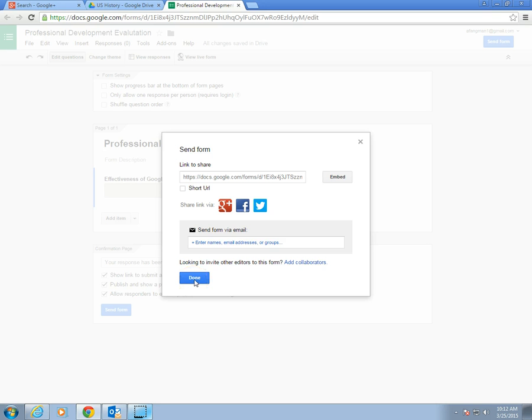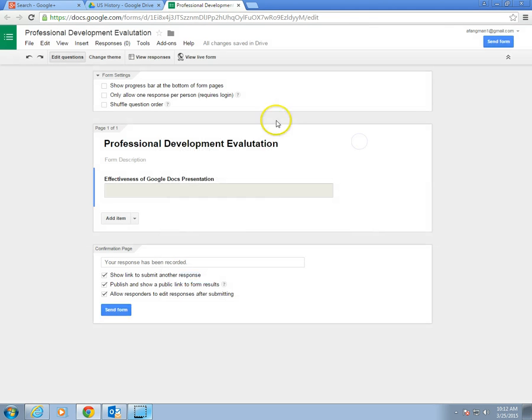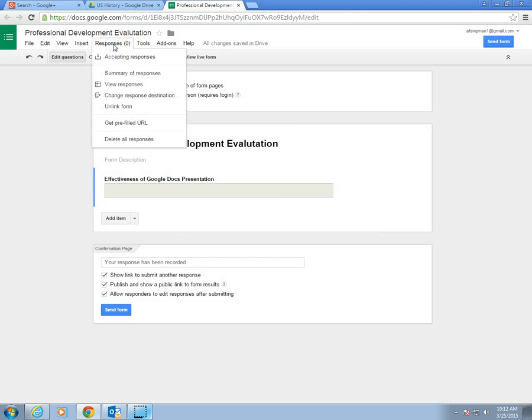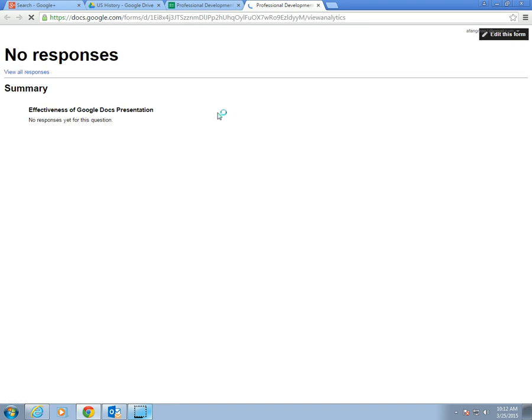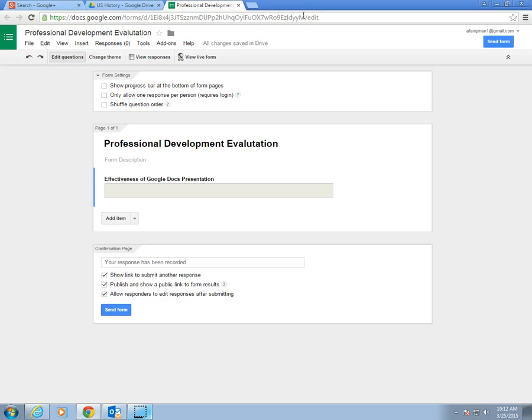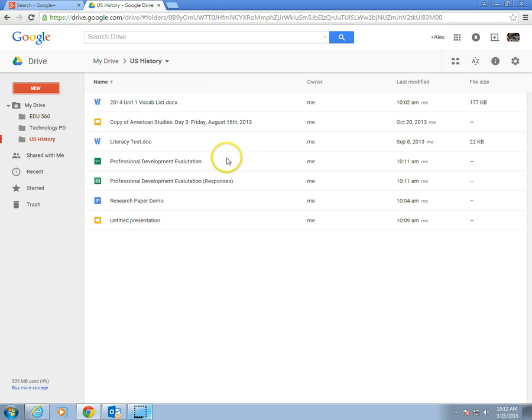But what it does is it allows that then to send the feedback, and what you're able to do is come up here and look at those responses. You can see the summary of the responses to your Google form. So if you're having group members evaluate one another, this would be a fantastic tool because they're able to do it technology based, and they're able to email it to you, and they're able to do it personally, because then you're not having students look at each other's answers. What did you put about me? What did you say here? And they're able to send that to you individually as a group. Again, Google Docs is a great tool.